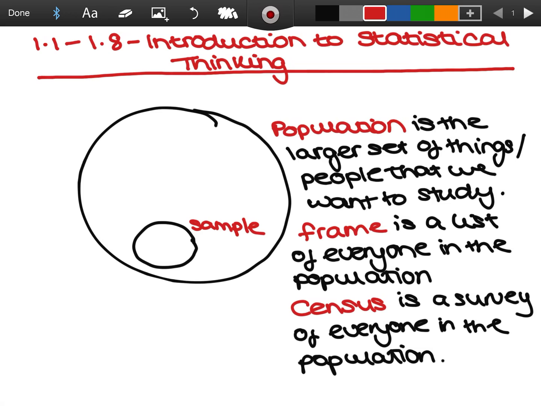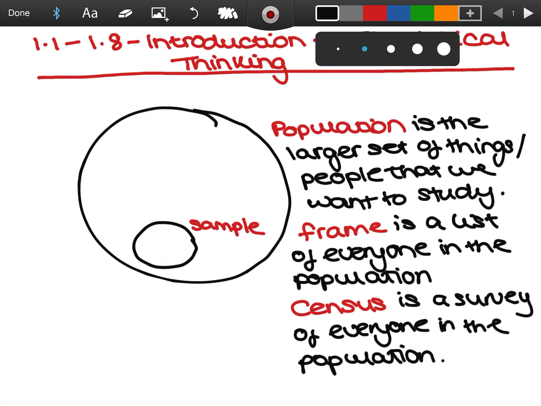There are some issues with this, okay? The two main ones are that it's incredibly expensive to do. Trying to survey 324 million people and reach them all is incredibly expensive. You've got all the postage costs, you've got people who don't reply, you've got the interviewer costs, you've got the cost of running all of this data through a computer. It's incredibly expensive, okay? The other problem is, of course, the time constraint.